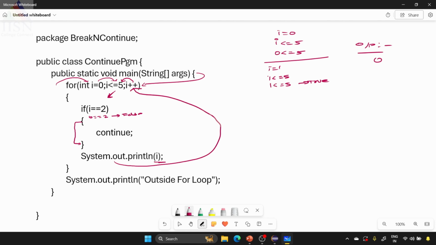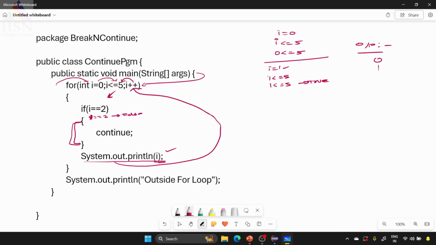So now it is going to get inside. Here we wrote the if statement: if i double equal to 2, is it true or false? What's the i value here? It is 1, right? So 1 is placed instead of i, and it checks the condition. It's asking whether 1 is equal to 2. No, it is not equal to 2. So the block of statements is not going to be executed. The statement outside of this condition, System.out.println, is going to be executed. What is the i value here? It is 1, so it is going to be printed.